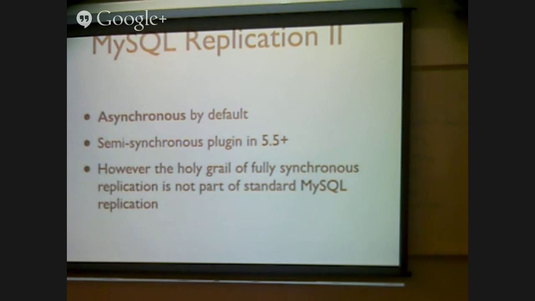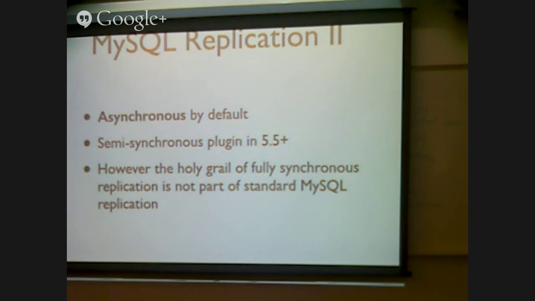Why is MySQL replication good? Because it's really fast. How does it become fast? Because it's asynchronous. You can keep on writing data as a master, so your inserts can take like 20, 30 milliseconds, but there's no guarantee your slave is going to get it. So replication is easy to set up, but it's also really easy to break if you don't monitor it.